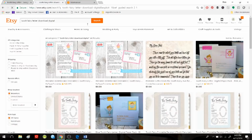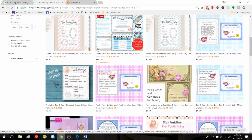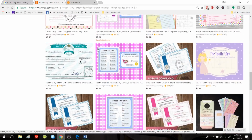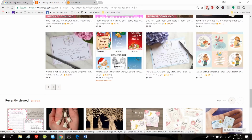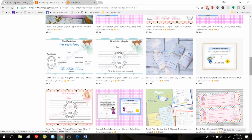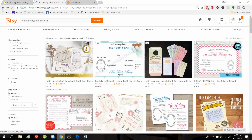Now I'm going to put in digital. I don't think that you had digital download in the listing. And see, now you're not showing up. That listing is nowhere to be found, and there's only one page. So all you have to do is put the word digital in your listing, and you're going to be on this page too. This is why you need to put different words in. And with this level of competition, you really don't have to match everything.